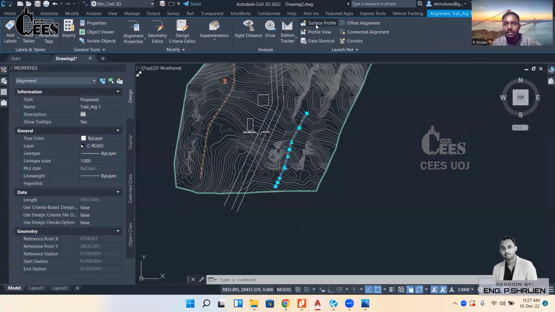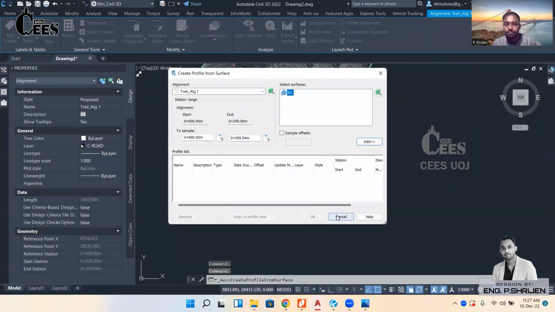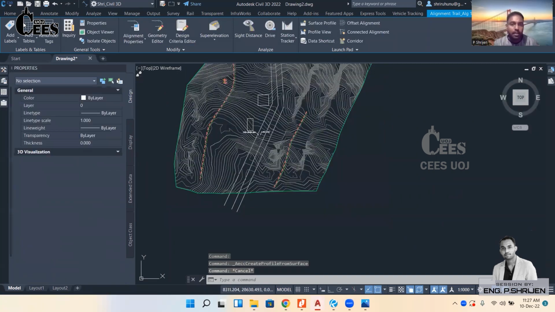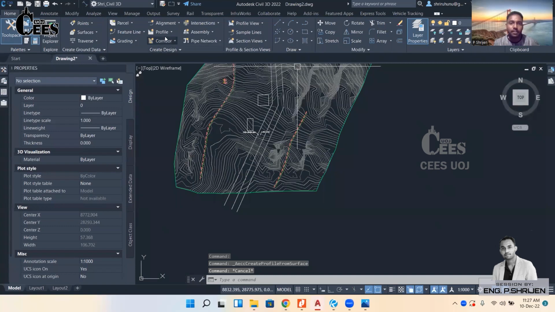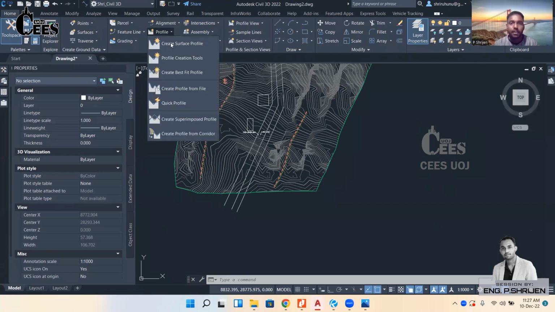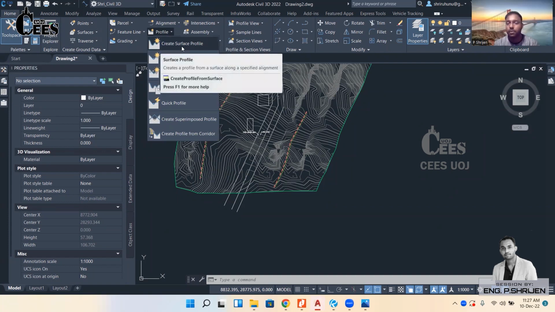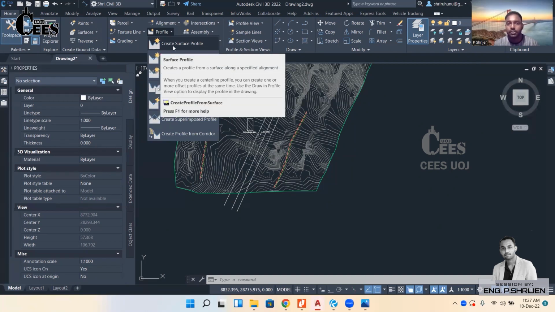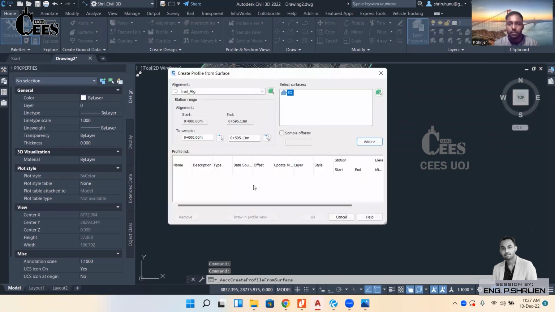So just click this tab. You can get this dialog box this way, or in our home tab you can find the alignment, and next one is profile. So drop down this one and create surface profile, the same option.